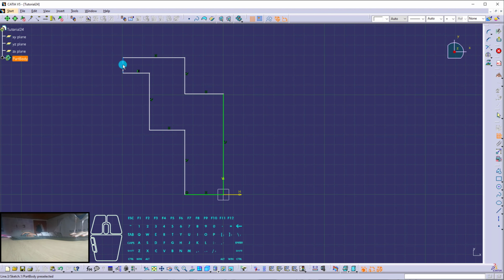Creating the dimensions that I need. So for example, I need this dimension, this dimension, this dimension, the entire part, right here.